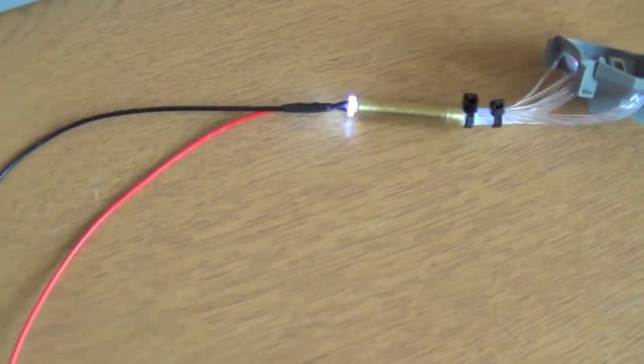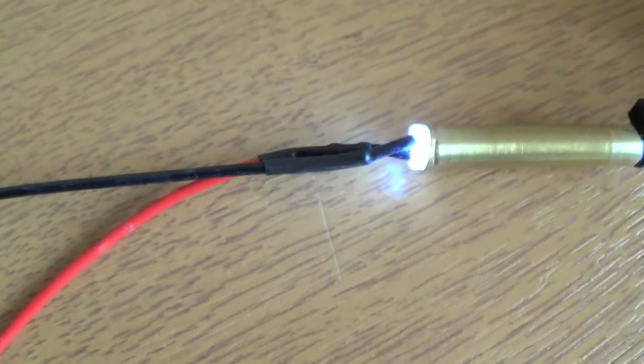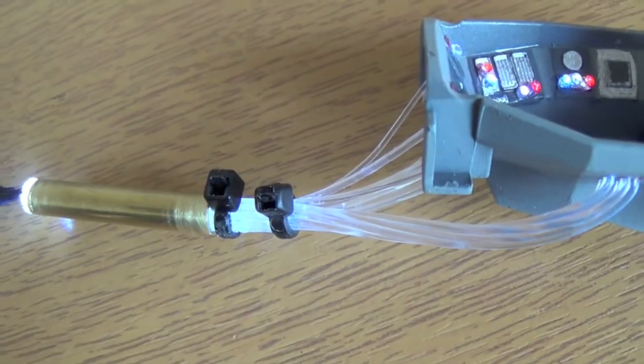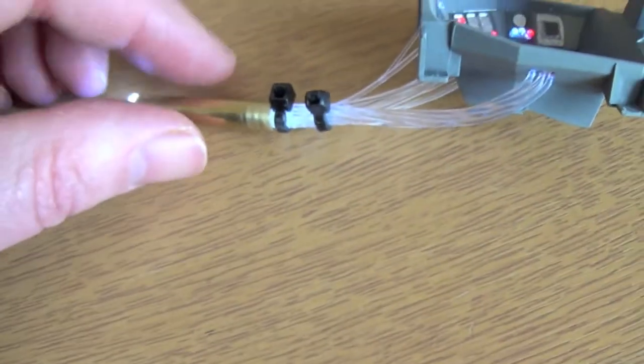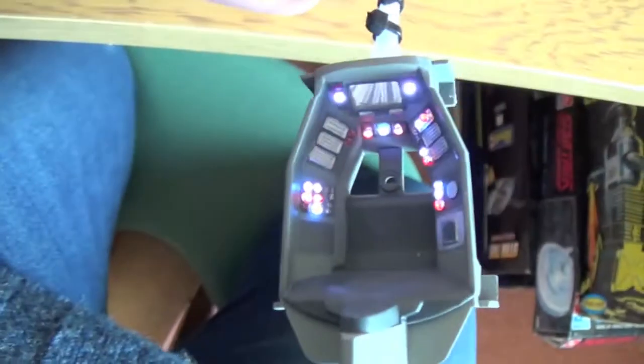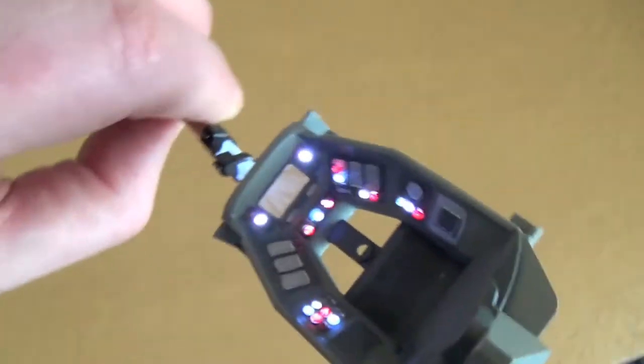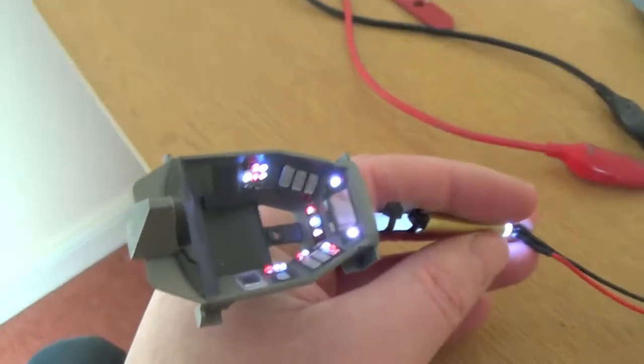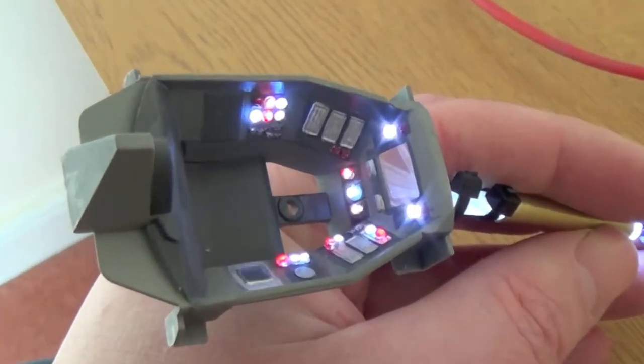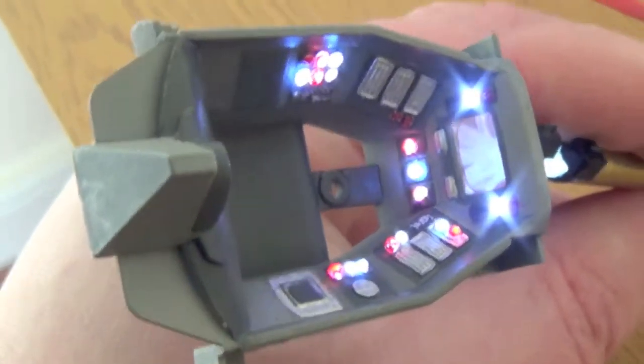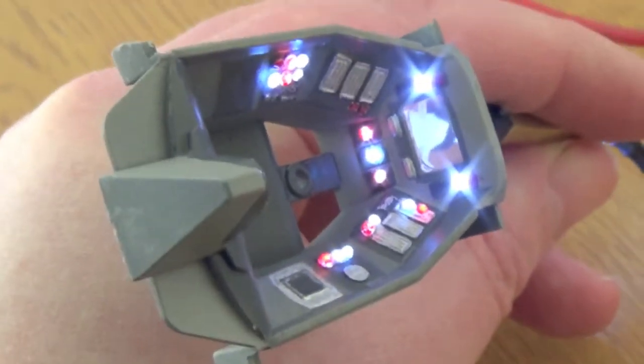And what you see is, you see at the end here, you see the LED which is all lit up, which is great. But the tube is transferring the light to the fiber optic tubes. And if I hold this up away from the... It's very bright in here at the moment actually, so you can't see the full effect. But if I try and get in the way of the daylight, there we go. I think you can get the idea, though, now that we've got some quite good looking lighting in the cockpit.